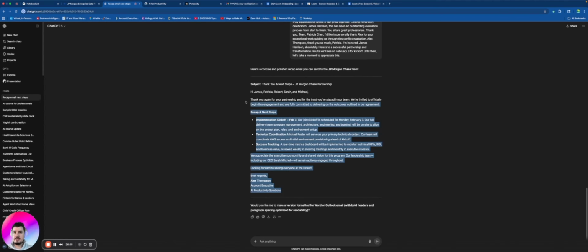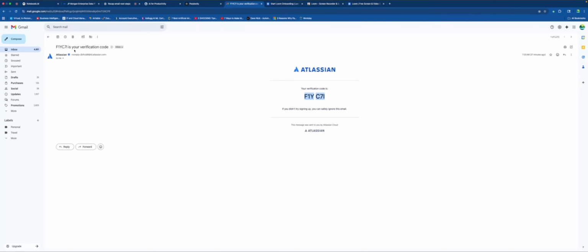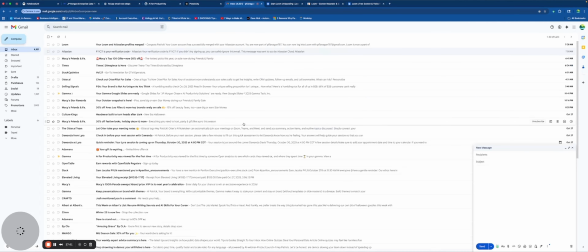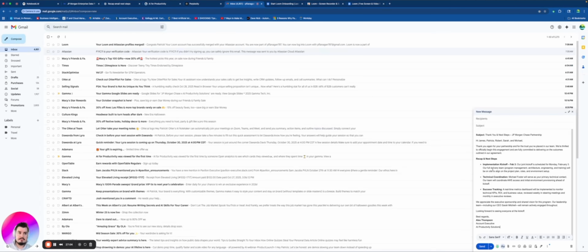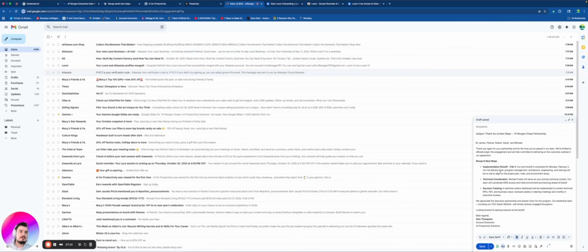Usually we don't need to do that. So instead of all that grunt work, we can just take this, go back into the email, and then boom, we copy and paste, put the subject line. And boom, instead of us taking all that time to do this, we have an email in real time that we can send out to the client and ship out. It makes it super easy.